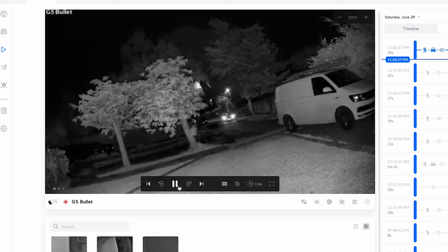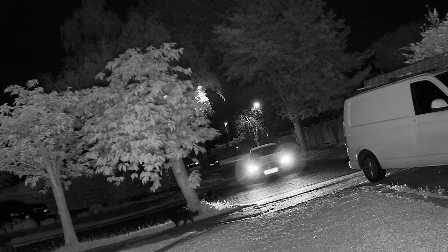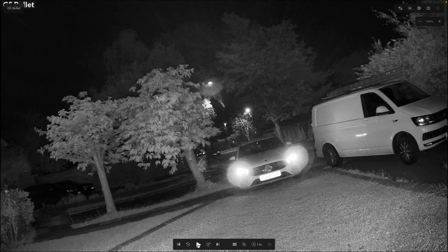Okay, so now we're looking at the G5 Bullet. I'm just going to stop that there. We'll put it on full screen. And we'll try and zoom in on the number plate. There is nothing there to be seen on the number plate. So we'll continue to play that. See where it spots it. I've paused the film here. This is the point where you can see the number plate on the G5 Bullet.